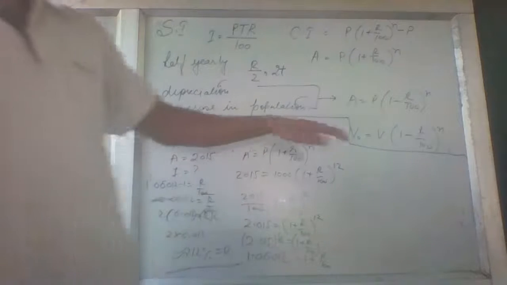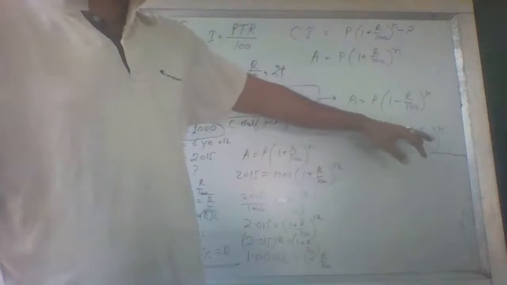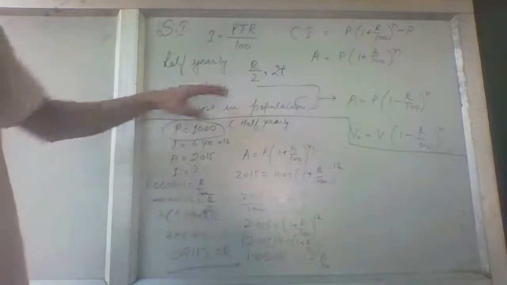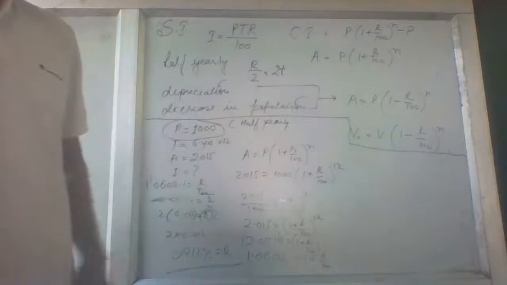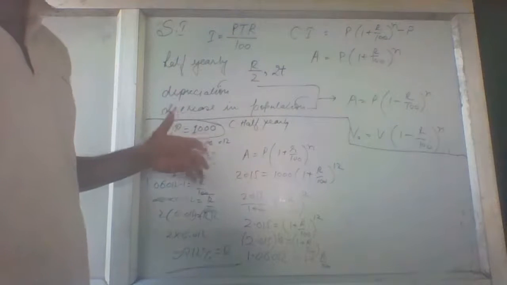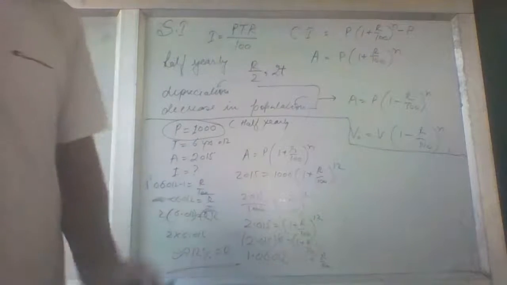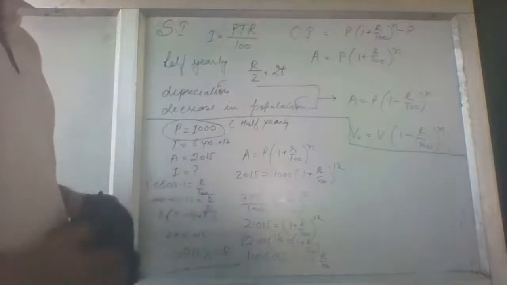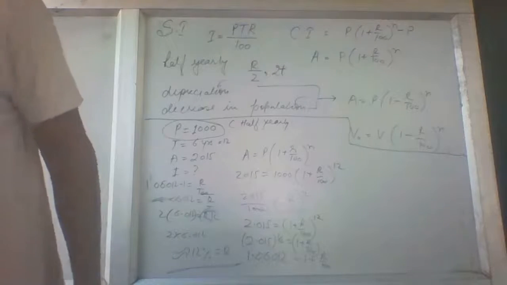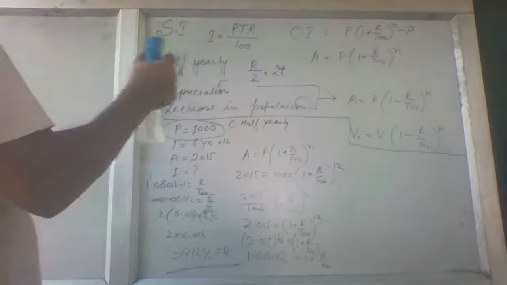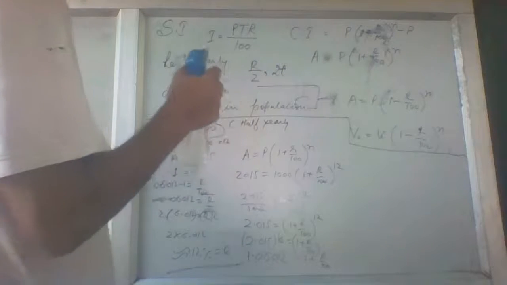Now we will solve a question like this: V naught is equal to V 1 minus R upon 100 to the power n, or the depreciation questions, or the decrease in population questions. And after doing this, this chapter will be finished forever. And thereafter, I will teach you some different subject. But for today, we will recapture all the important points of the compound interest chapter, and all those other important points too, which are really going to be helpful and which will remain intact in our brain for a longer period of time.